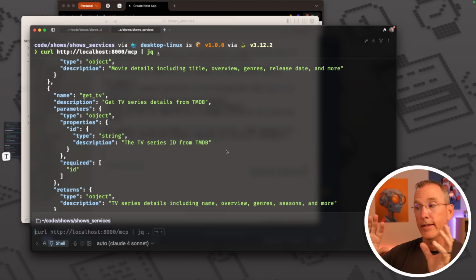But when the intelligence parts, you're telling them about these different MCPs, basically you're saying, go grab this file, this document, and then that will give you all you need to know about what's inside of that MCP, the tools it has, how you call it, what the properties are, and maybe what comes back from it, those kinds of things. Like it says, this is TV series details, right? So this returns TV series details, including name, overview, genre, seasons, and more. So you can see that there's this kind of loose contract being built through natural language.